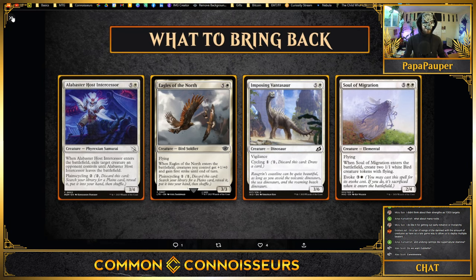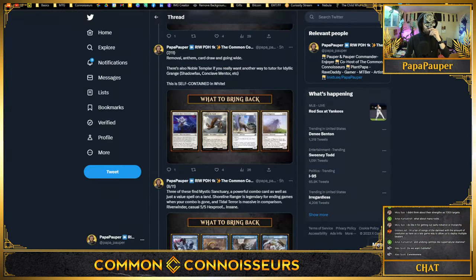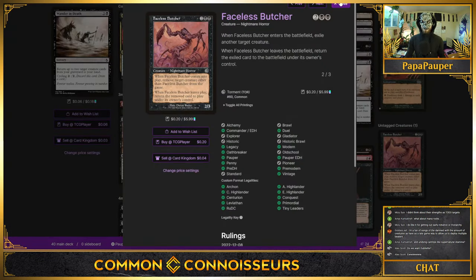It's a Banisher Priest on a big body. And so when we're looking at Faceless Butcher, this is even better. It's a 4-mana creature. It's a 2/3. It's 4-mana for Dimir Houseguard. With Grave Flicker effects, we can play this and then on the stack, Grave Flicker it, sacrifice it, and get 2 creatures while keeping our body.